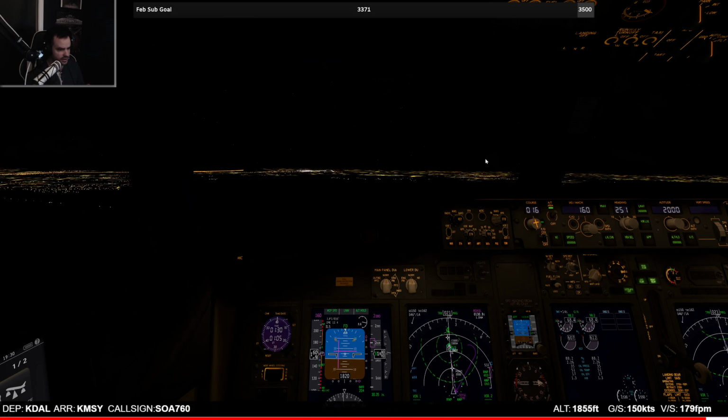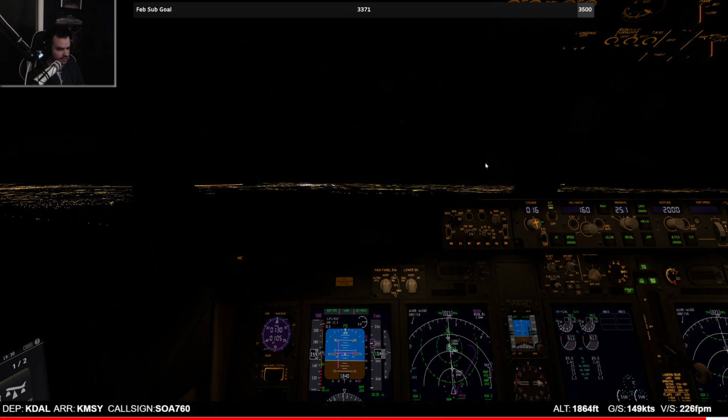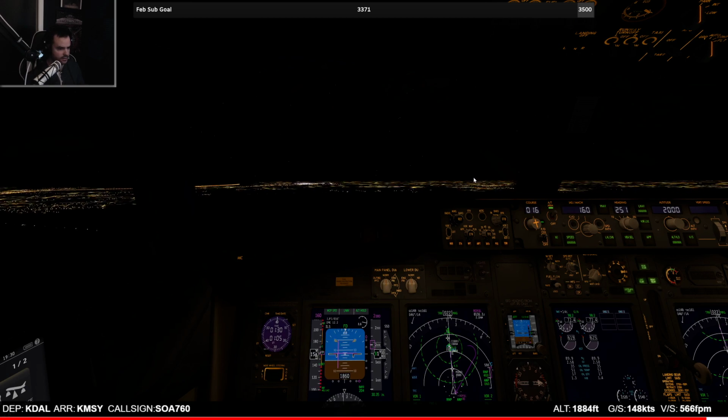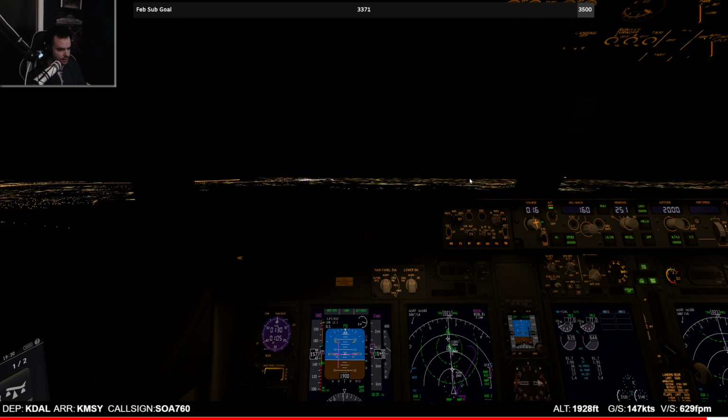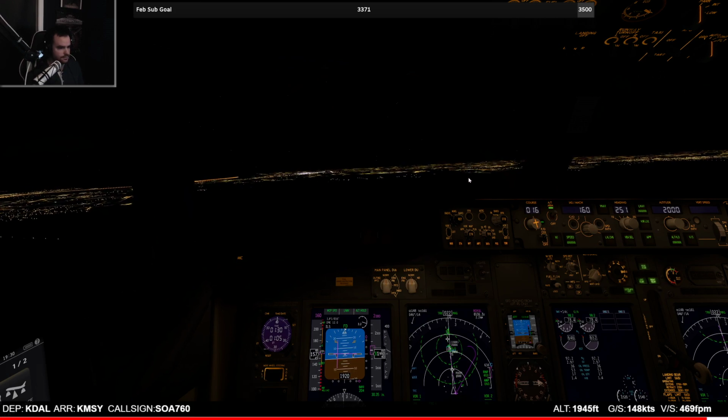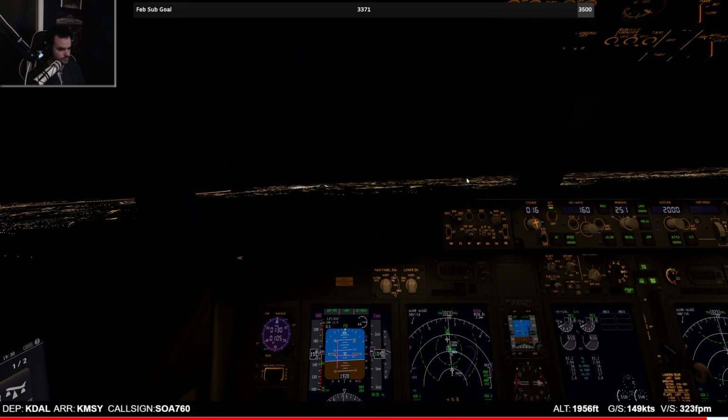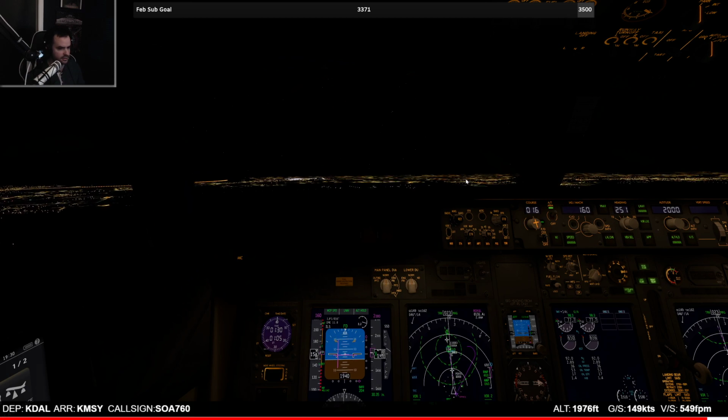Little further out than I thought it was, so we'll maintain this configuration until we get closer here. About this altitude.